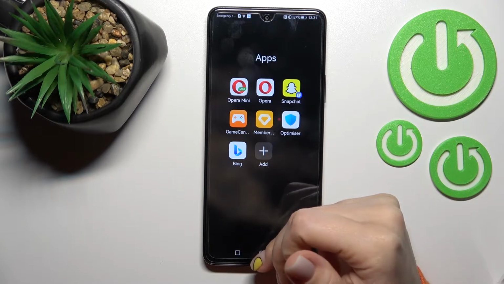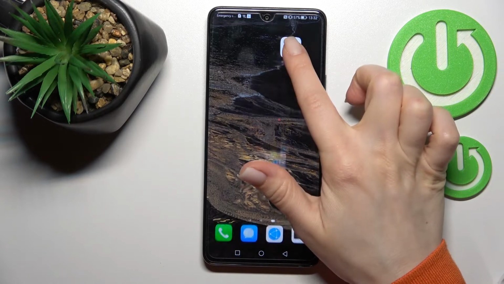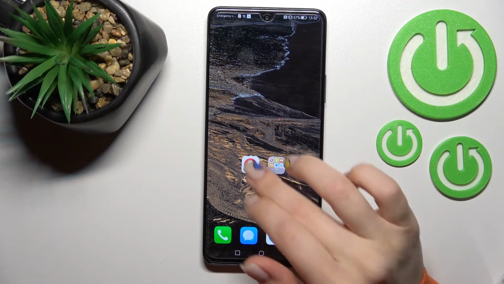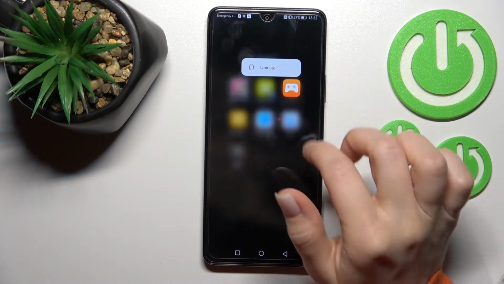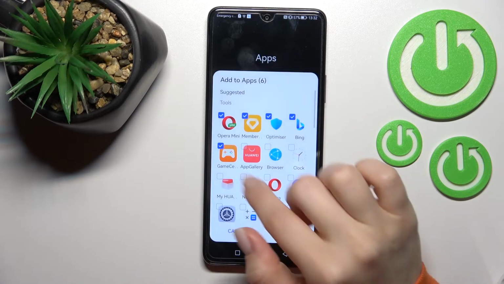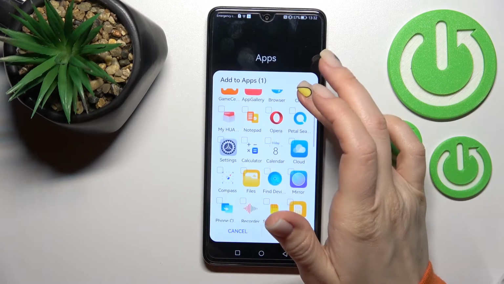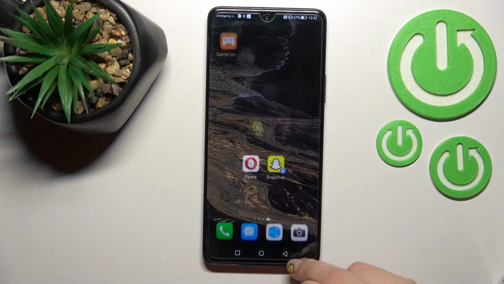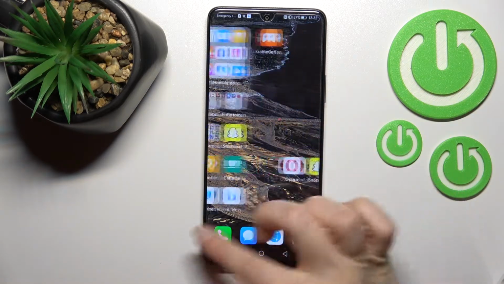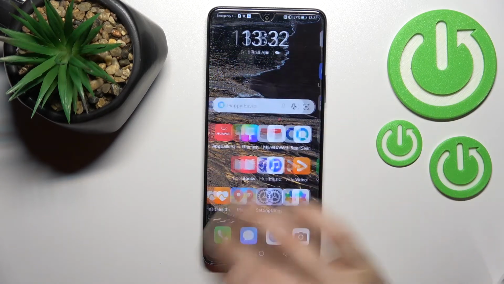And to remove some applications from here, just hold for a while and drag it to the home screen if you want to keep this application on the home screen. But if you don't want to do that, just click here on the plus icon, and in this way unselect all of the applications, click here on OK, and now as you can see, we just have this application and this folder, and all of these applications stay here on our previous screen.